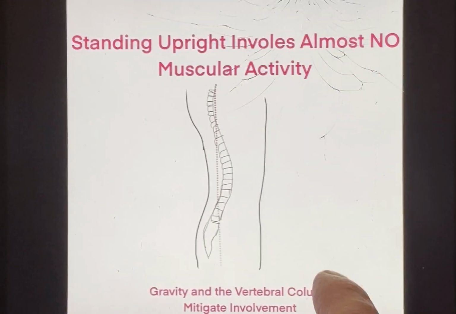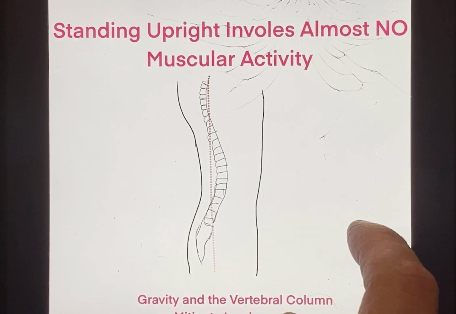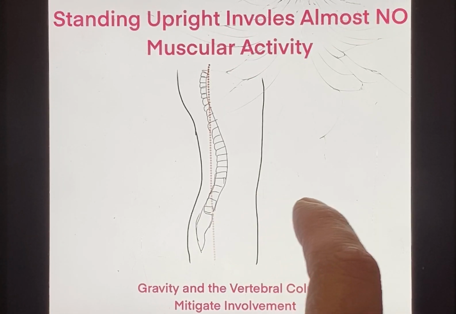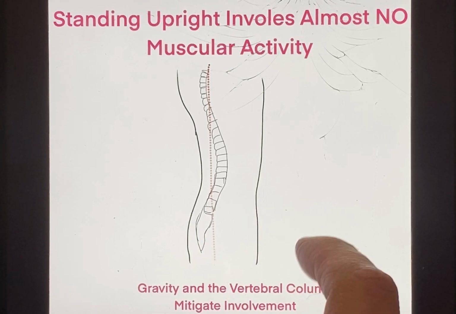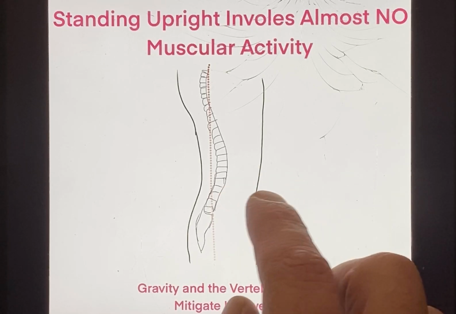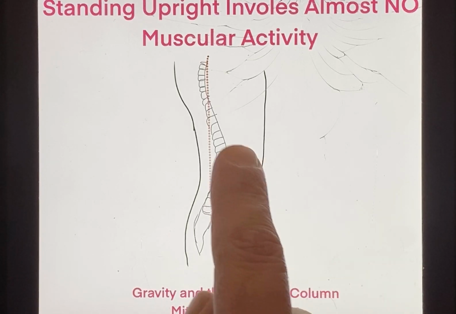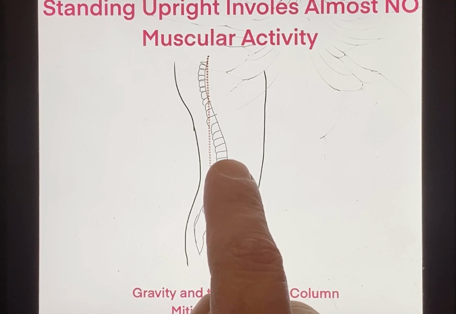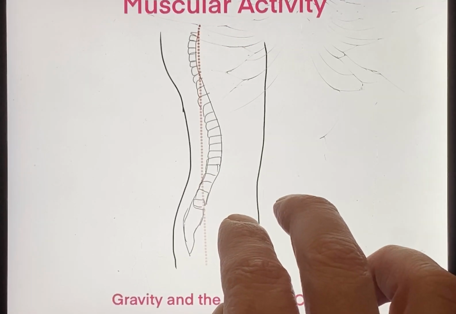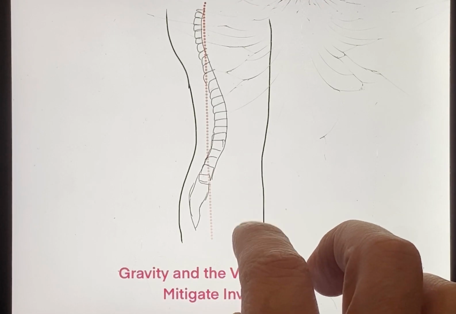Also, our bodies are composed in a way that when we stand upright and we suffer from no ailments and have no injury, the force of gravity, along with the composition of our bodies, can actually allow us to stand and move without any muscular activity in our body. So I drew this here to show that one of the very interesting ways in which we carry this stability with us is the balance of forces in our vertebral column, from our head all the way down to our feet.